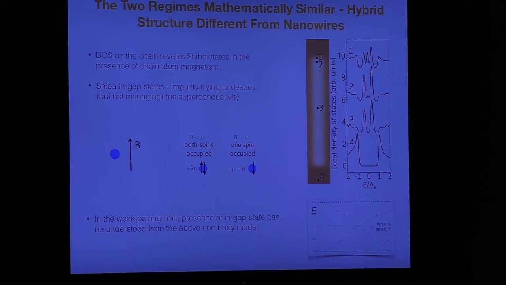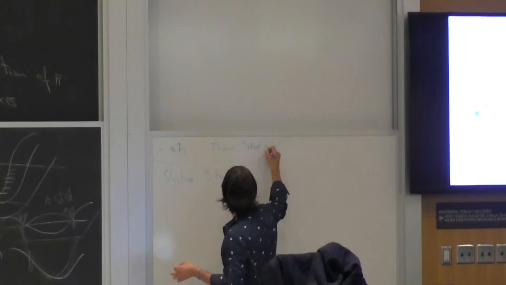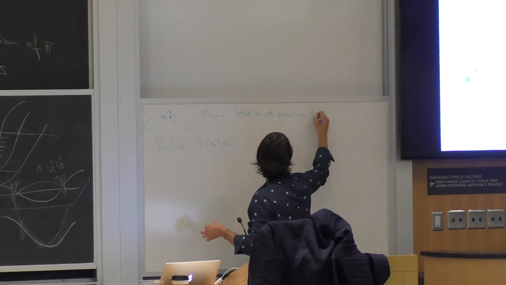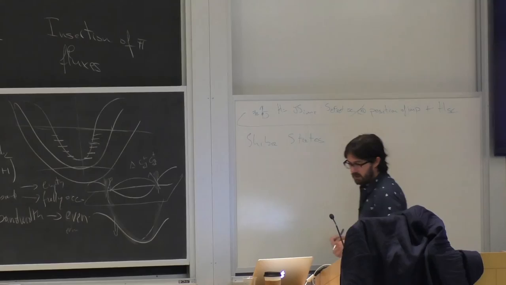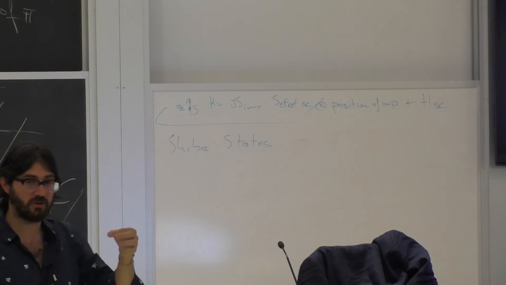So what an impurity does in a superconductor is very similar to what I showed you there. If you take an impurity of strength J, the J S impurity, which is iron, times the spin of the electrons in the superconductor at the position of the impurity, this is the interaction Hamiltonian plus H superconductor. What this impurity does, if you increase this J, is cause a phase transition in the superconductor where the ground state parity also changes, just like in that case. So let me show you that.